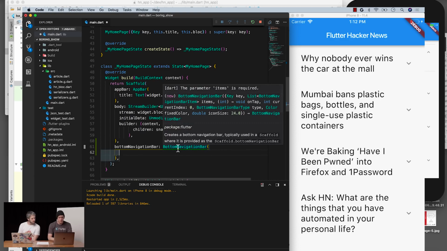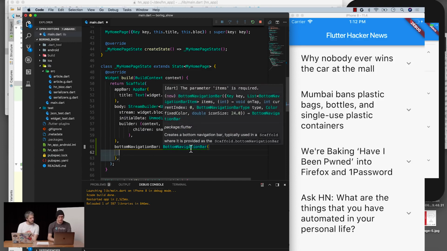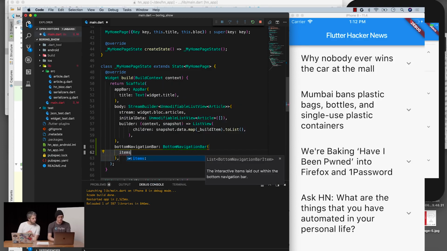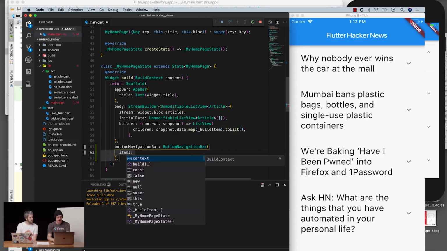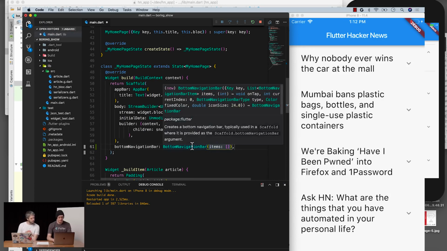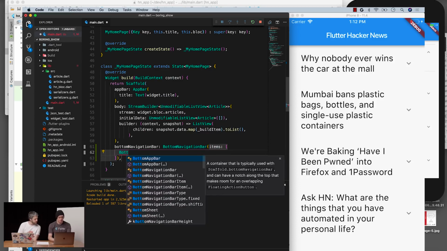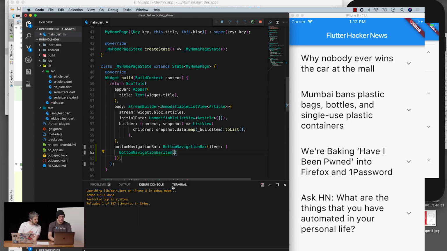What does it need? It needs a list of bottom navigation bar items. So we are going to give it items, which is going to be a list, and I think that's all that is required here. So then what we need to put in here is a bottom navigation bar item.